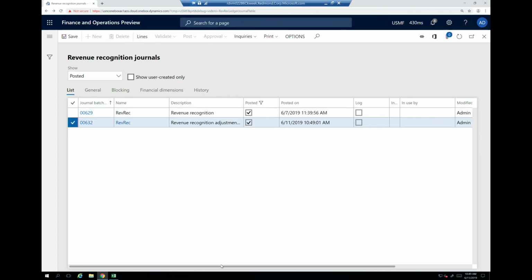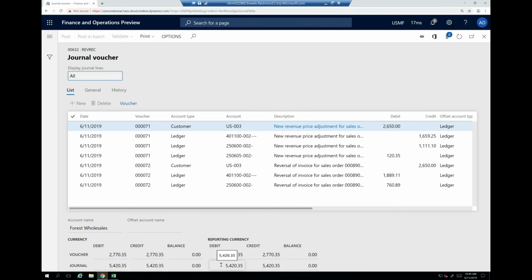Their accounting entry was all ledger accounts. If you think about that, it's kind of bad because we're posting to accounts receivable. It really should be going through your subledger. So we actually did a big change where we changed that. So now, if you notice here, your accounts receivable account does have a customer account type on it.